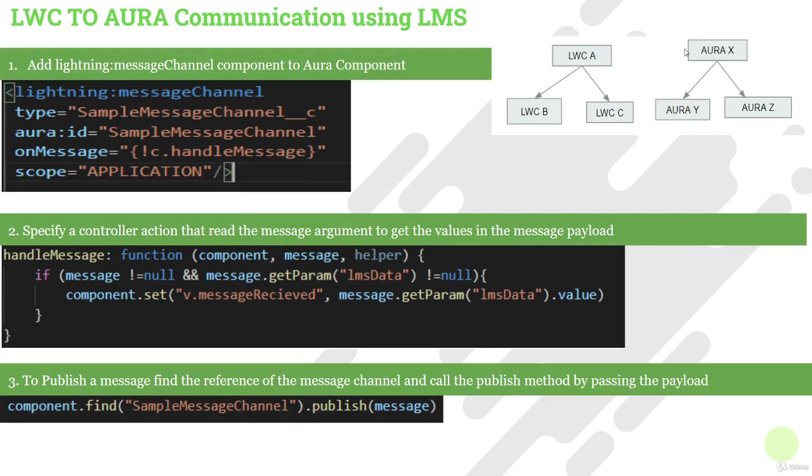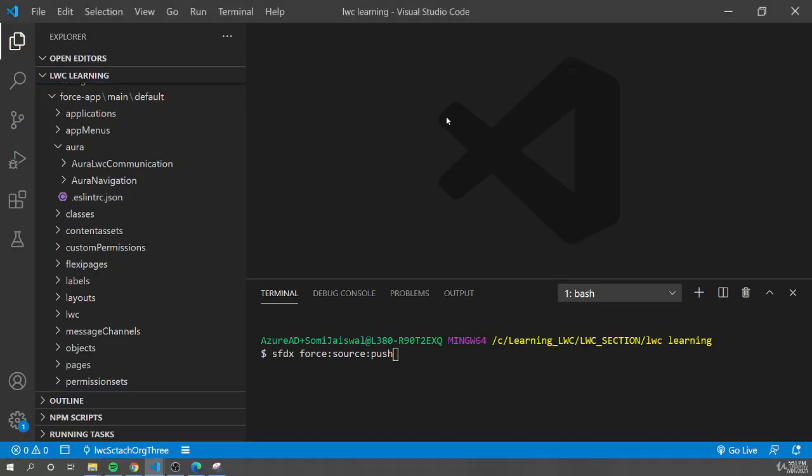And between these components, we don't have any relationship, so both components are independent. We already know we can embed the Lightning Web Component inside the Aura component, and with that composition we can transfer the data. But in this specific use case, we don't have any relationship. So for that use case, we're going to use Lightning Message Service. Let's go and create an Aura component first.